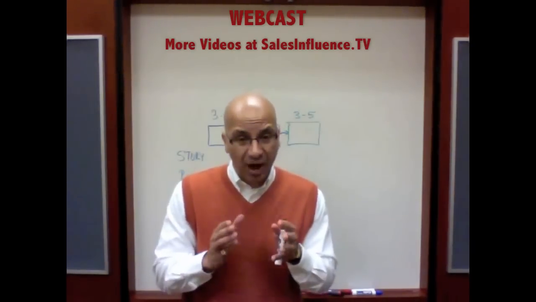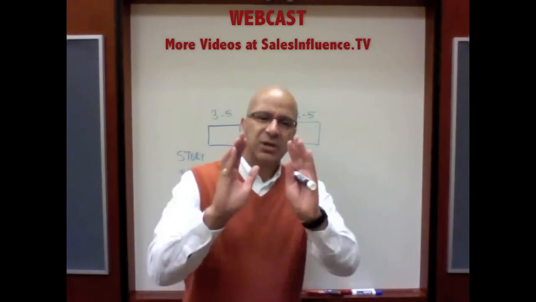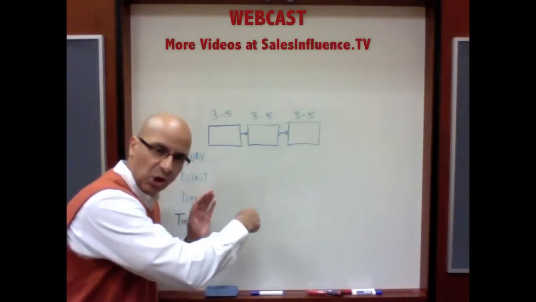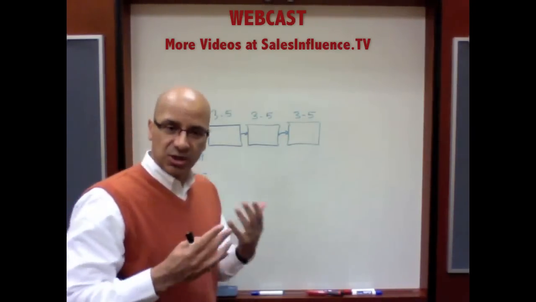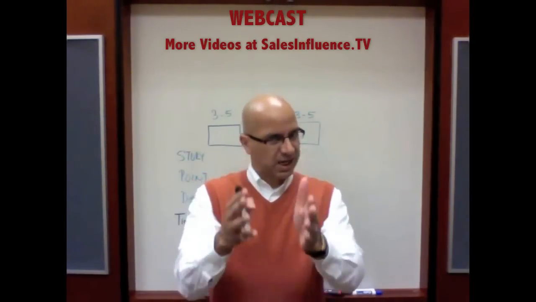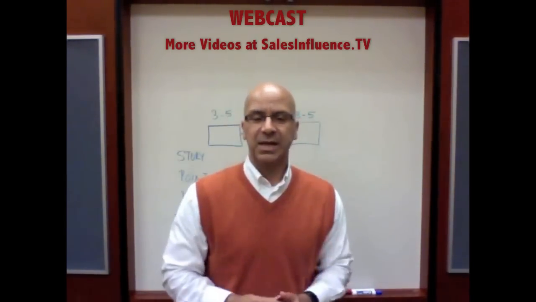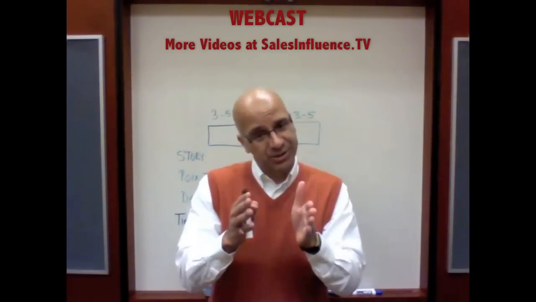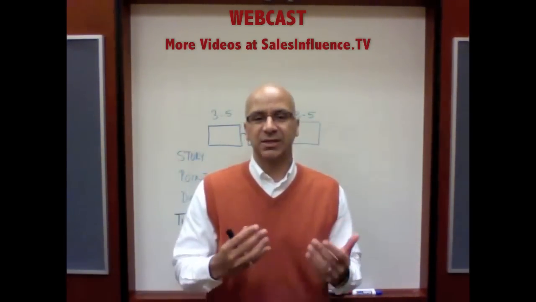Once you tell a story, you drive home the point one more time. And then you say, well, let me go ahead and demo this and show you. Then show the customer, and then again ask in a subtle way, can you now see why this would be useful to your company? You've just tied down the second point you want to make. Then you bridge over to the third one and do the same thing. Story, point, you do a demo, and then you do a tie-down statement to get a confirmation.